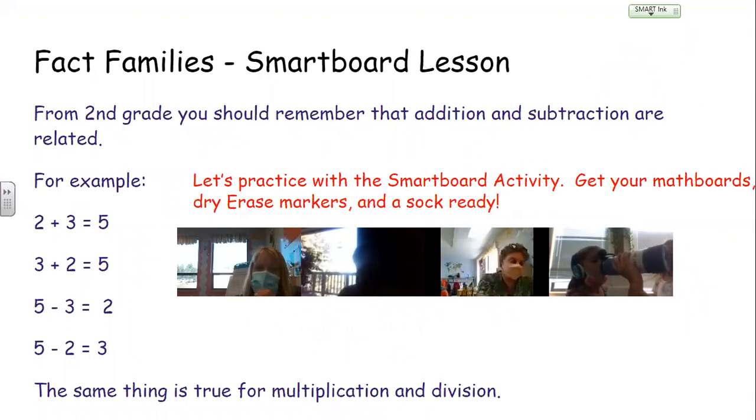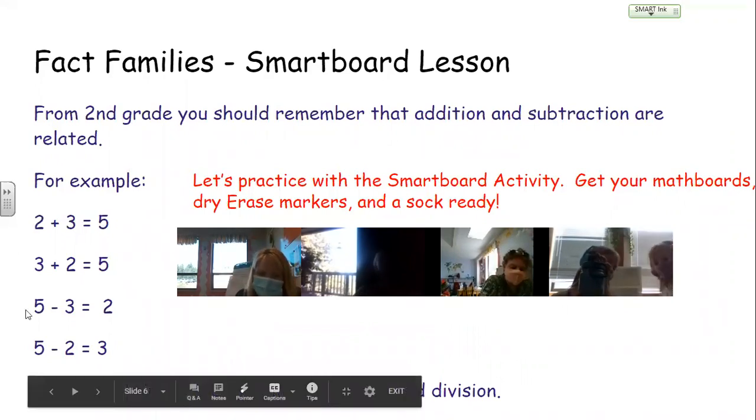You learned that 2 plus 3 equals 5. And then you learned about commutative property. You might not have known what it was called, but then you learned that if you flip the 3 and the 2, those are called add-ins, right? You'd still get the same sum. You'd get 5. And the same here. 5 minus 3 equals 2. And then 5 minus 2 equals 3. These are not commutative property, but they are part of this fact family. They are related, addition and subtraction.